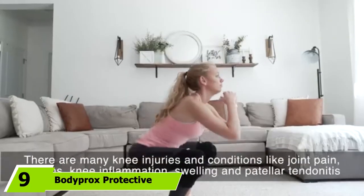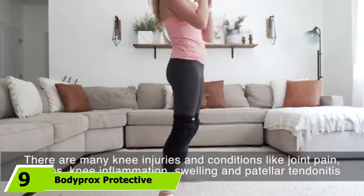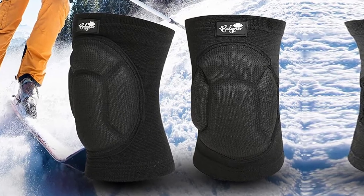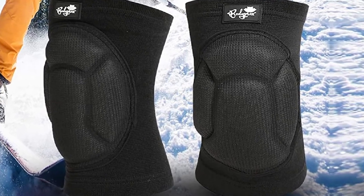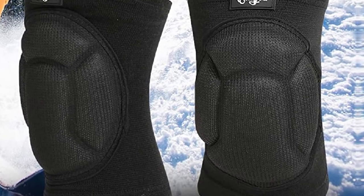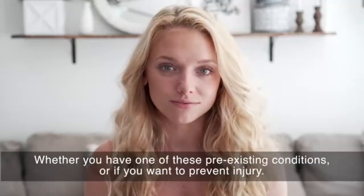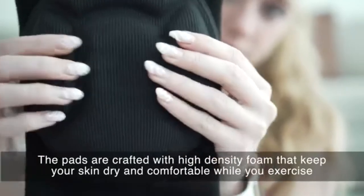9. Next, at number 9 we have Bodyprox Protective Knee Pads. You want knee pads, but your work line won't allow you to wear them over your uniform. Well, these pads are perfect for throwing on under a pair of slacks so that your boss will never know. These are a soft knee pad that features no bulky shell, nor do they rely on clumsy straps that need constant adjusting. Instead, they slip over your knee like a sleeve, and use elasticity to stay in place. Despite being soft, the high-density foam padding protects your knees throughout the day.